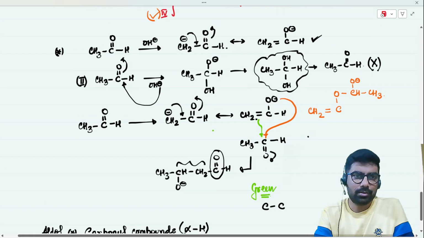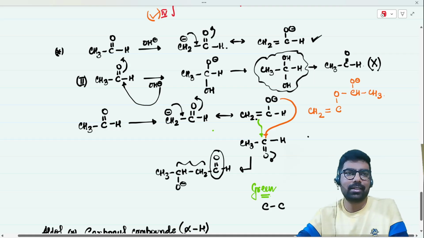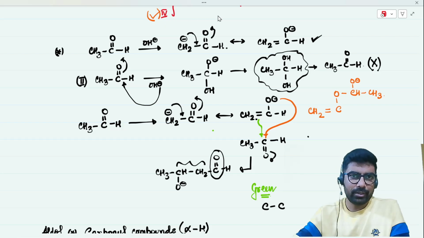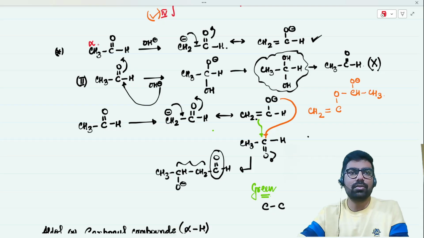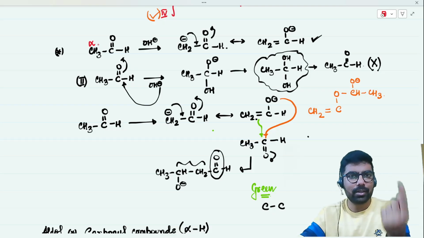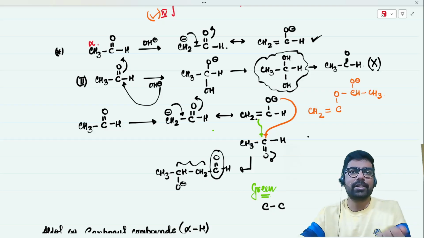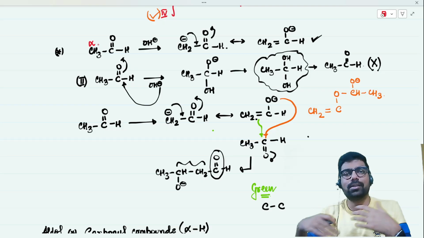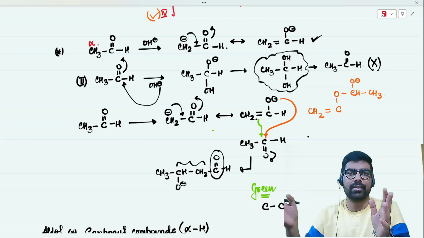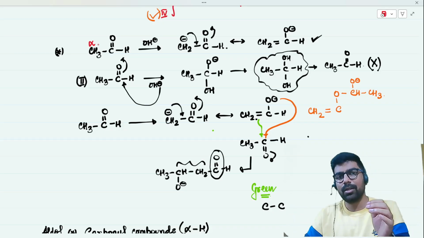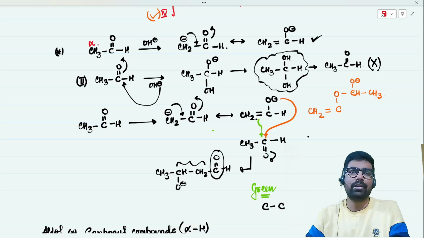It is very clear from the mechanism why alpha hydrogen is required, because the first step itself requires an acid base reaction where hydrogen is taken out from the alpha carbon. So if a molecule does not have alpha hydrogen, the first step will not be completed. Very simple. If the first step is not completed, then how can we move on to the second step, the nucleophilic substitution reaction, and then the water molecule? Nothing will take place if the first step is not there, right?